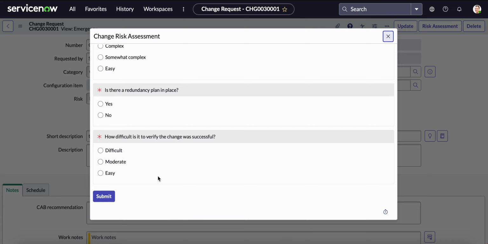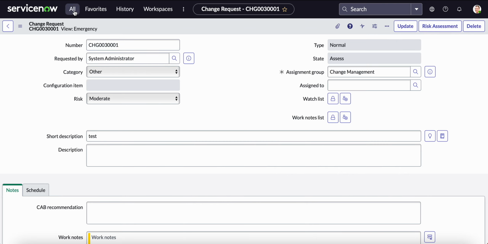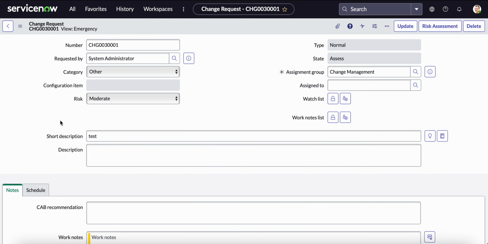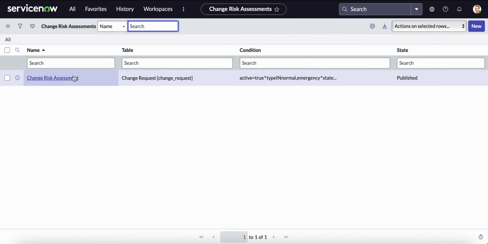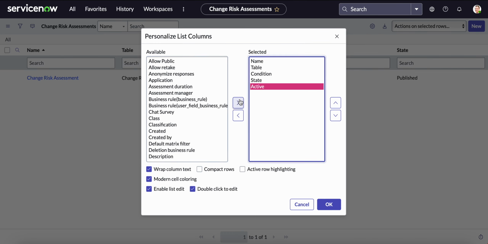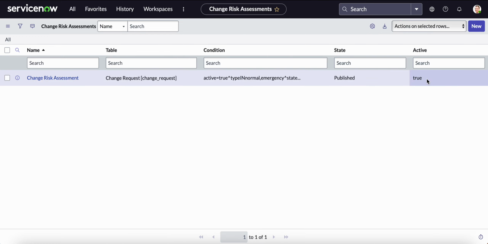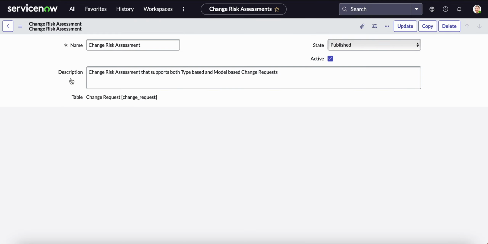It's the questions you either would like to have or not. That's completely up to you, or if you would like to rename these, that can all be done from the other end. So let me show you how. If you go back to the risk assessments, you can set this one to false if you would like to have your own set of questions, or if you just wanted to modify the questions that are on here.